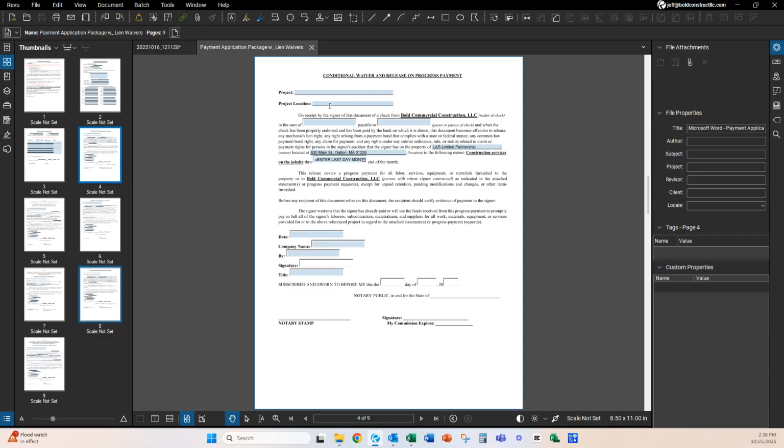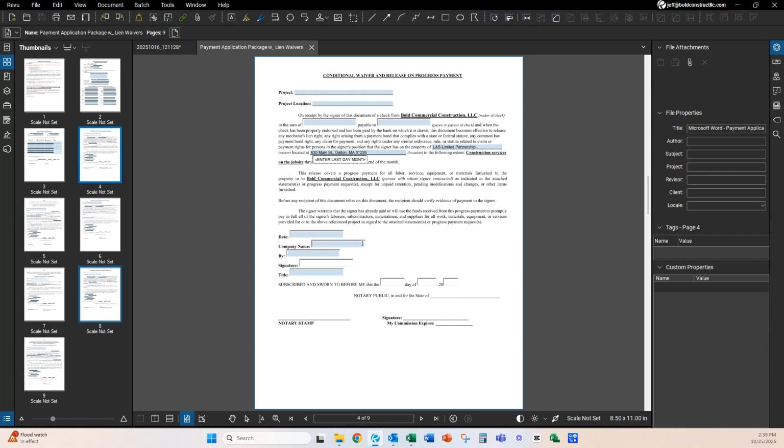So you'll fill in your project location. This is the dollar amount of whatever your pay application is for that month. So if you're billing for $25,000, the net amount minus retainage, that means the money that you're actually going to get, goes in this cell. Payable to, that's your company name. I've already got the project name and project address listed. It's going to be through whatever the last day of the month is that you're billing. So if this is October and your billing is due by October 20th, this should say October 31st because that is the last day of the month.